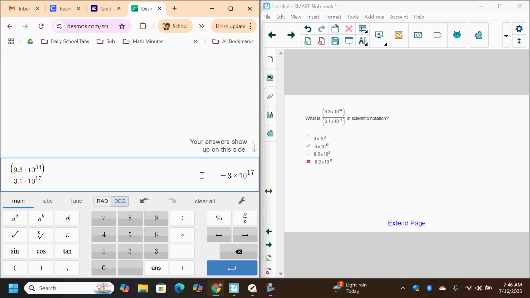And I think what your error was is that you subtract the exponents when you're dividing them, but the first 2 numbers, the constants in front of the power, are just regular numbers, so you would divide them normally. I think you subtracted them. You did 9.3 minus 3.1, which is a common error, which is why it was one of the answers.